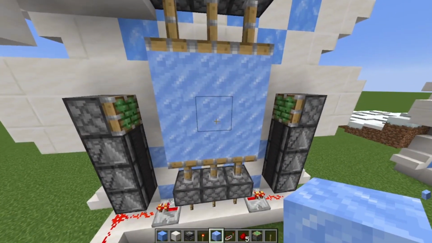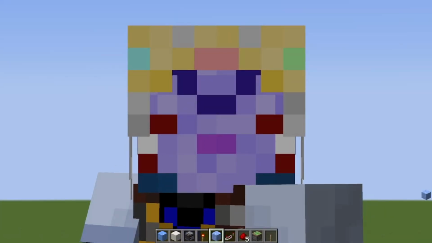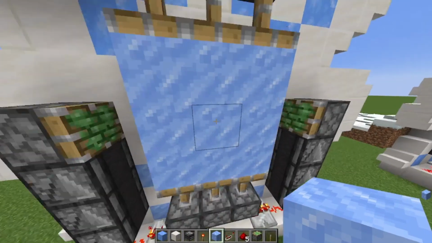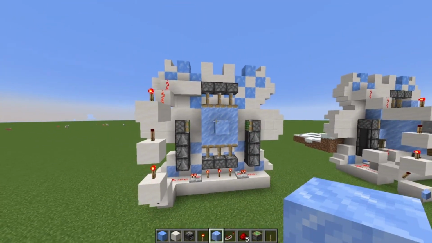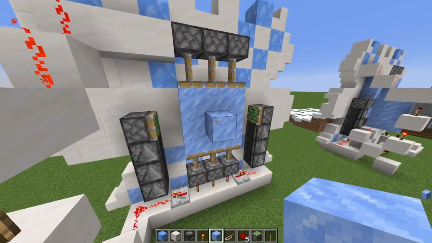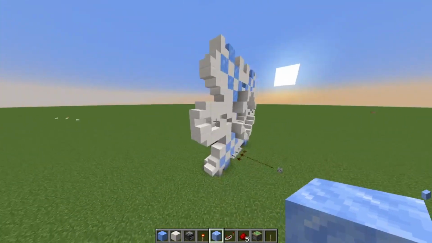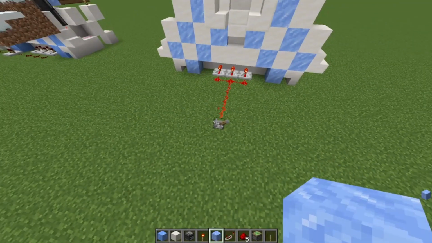So we're going to do a double piston extender. And for those of you who are watching, you probably don't know what that is. I don't blame you because it's a topic that not everybody's heard about. So you're just going to take that ice and give it a little bit of depth by one. And it should be looking something like this, a little farther out.